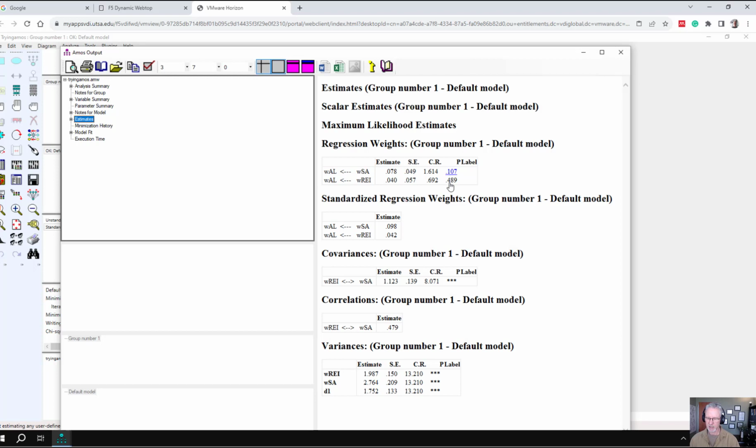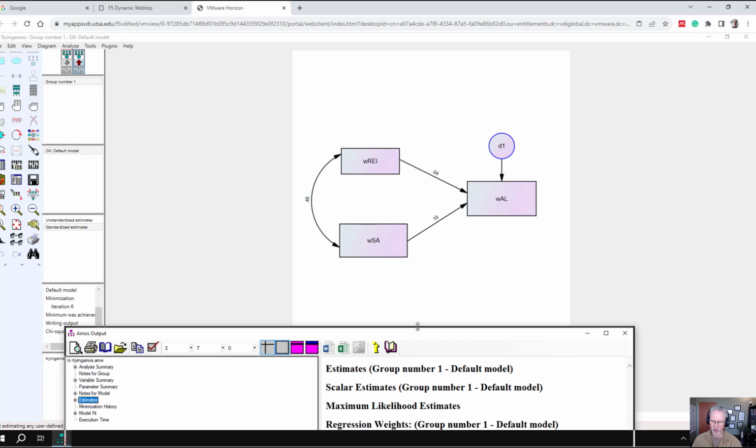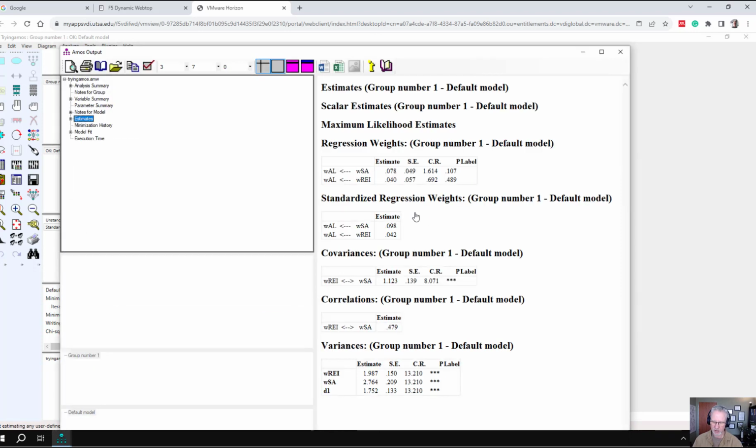And those P's were for the unstandardized estimates, and they're not significant. Here are the standardized estimates that you actually saw on the graph, 0.098 and 0.042. Here's the correlation between the two variables right here, and it shows that that is significant. That's the 3 stars. Shows that there's significant variance to be had.